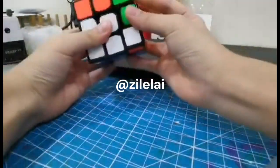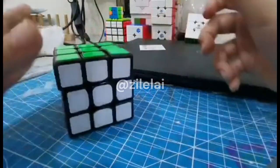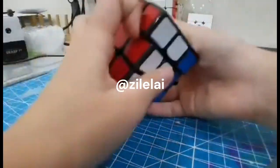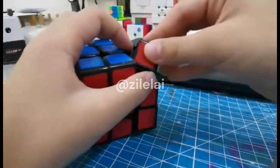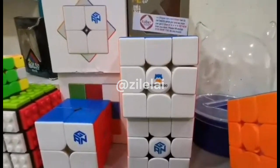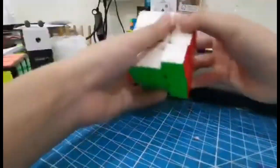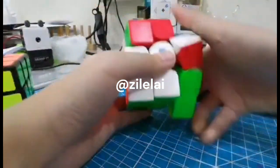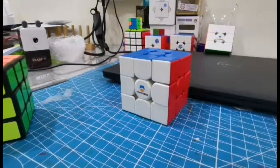It came out so smooth, you can even point it. I finally unboxed this thing. I say do not buy a speed cube that's not made by GAN, am I right? Look, you turn very badly. But I can corner cut and you can twist the corner - not like that!